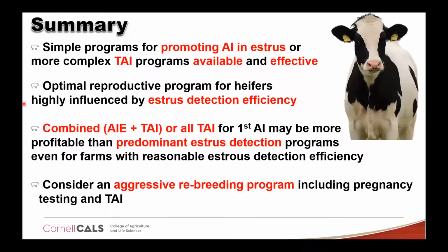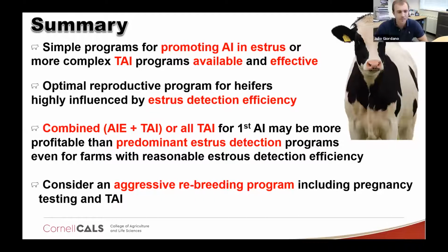Julio, while we wait for some questions, can you touch a little bit on breeding size versus breeding age in that conversation? Okay, very good. Yeah, that's an important conversation to have always at farms. I'll say that I'm not an expert in the field, other than to say that, like I emphasized at the very beginning, whenever we implement these effective programs to get heifers pregnant as soon as possible, we need to start with heifers that are at the right size or age, but size should be the outcome to become pregnant.